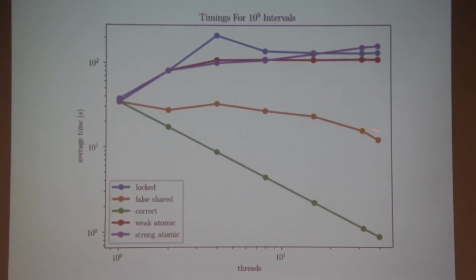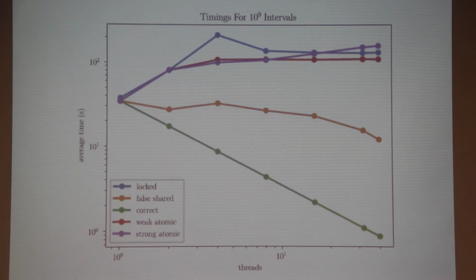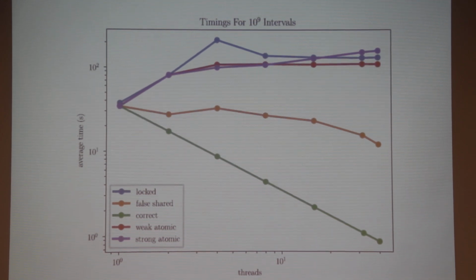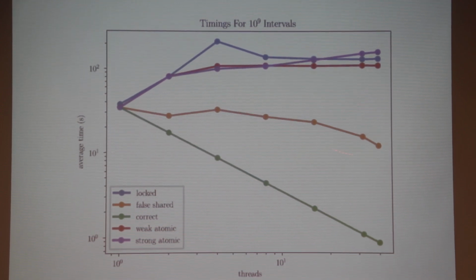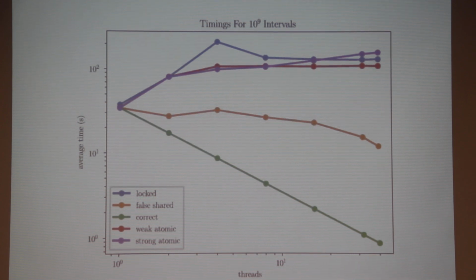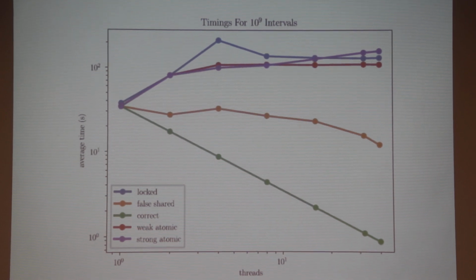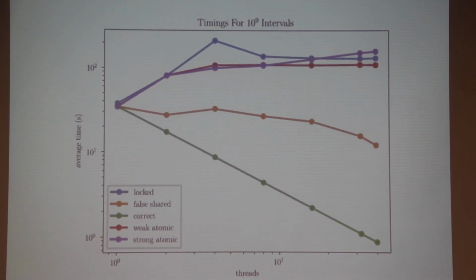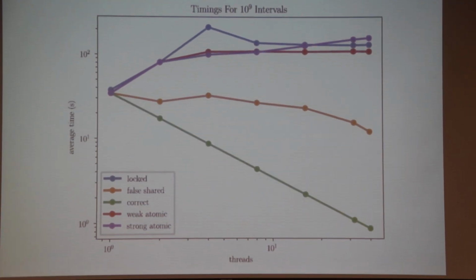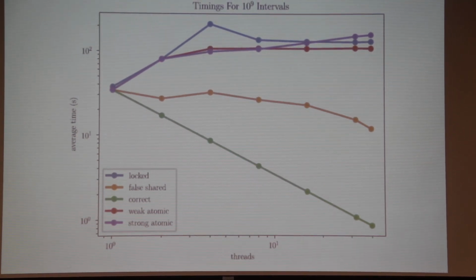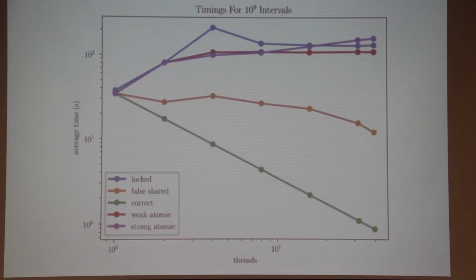This is a version with false sharing. This is the version you said you would have written. Doesn't perform well, right? There's no true sharing over there. That's the amazing thing. So why are you getting terrible performance here? I mean, it's hardly speeding up at all on 40 cores. So why is that happening? Because of false sharing. All right, very good. So you can see false sharing can really kill you. You're doing all these computations in parallel, but because of false sharing, you're dead, basically. And all you have to do is change a couple of lines in your program, and you get that false sharing version.